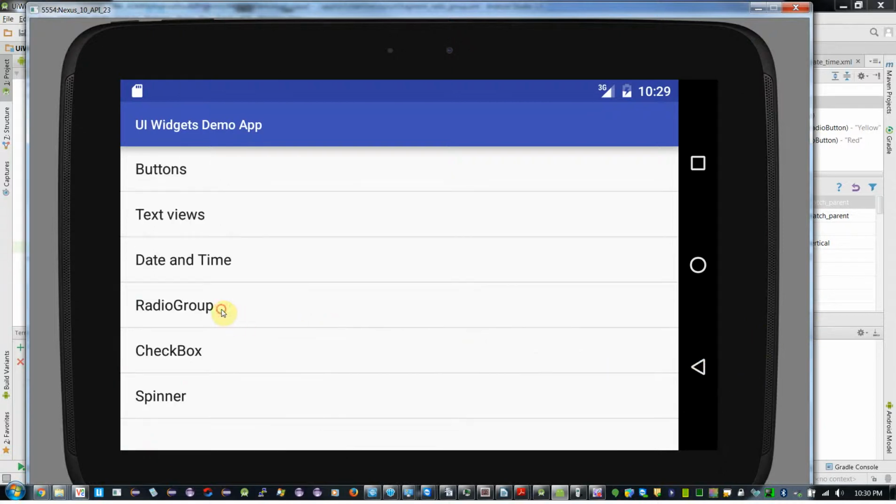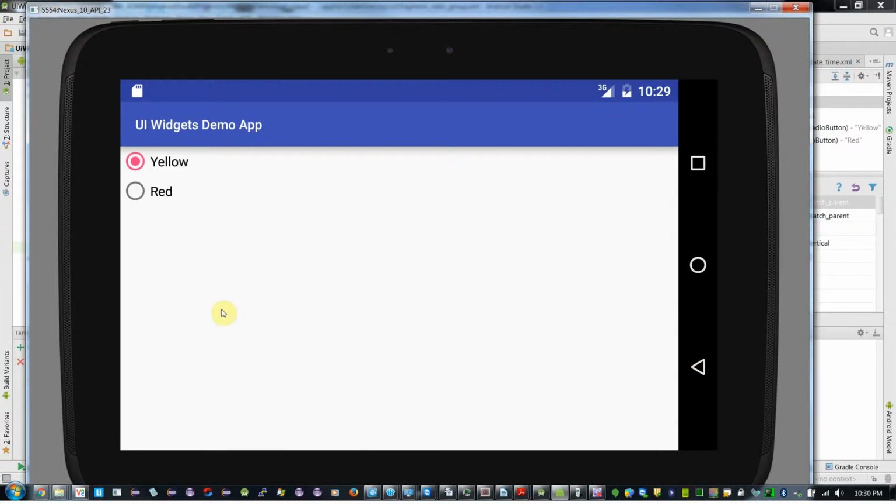Let's look at the radio group. A radio group consists of radio buttons. Radio buttons allow your user to choose one option among multiple. For instance, if I click red, yellow will be unselected. If I click yellow, red will be unselected. And as I'm doing this, I'm displaying a message. Okay, so part of the next homework is to add another button here, call it blue, and then introduce some interaction with it, such that when blue is clicked, the message blue selected will appear.